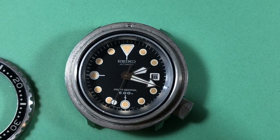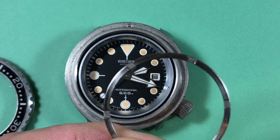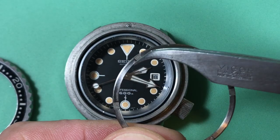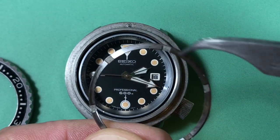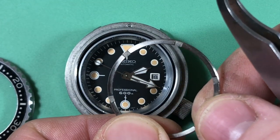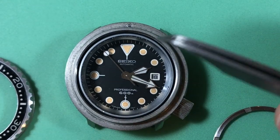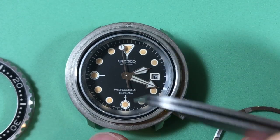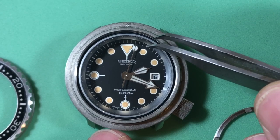I got the crystal retaining ring out. Something I noticed — normally when I pull any of these screw-down things, the sides on each of these will be all pushed up, dented, and hacked up from people pulling it. But this one is square and clean. Look underneath — you see this lighter ring here? That's the nylon gasket that sits in here to protect the crystal from the screw-down ring. It's not even dirty.